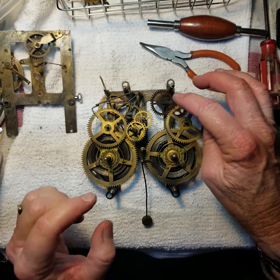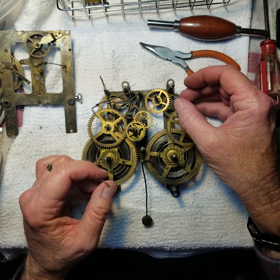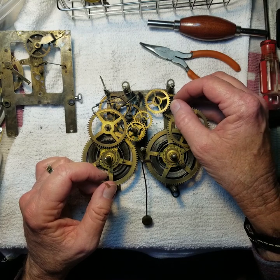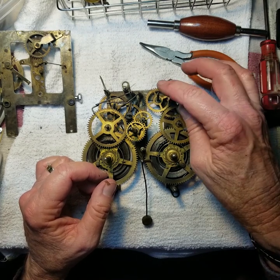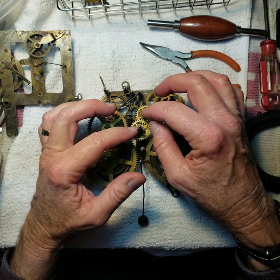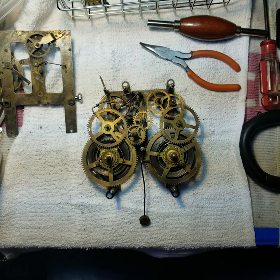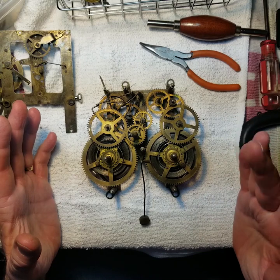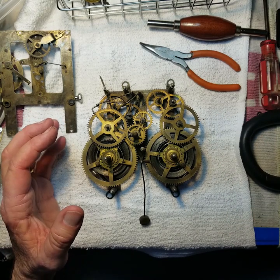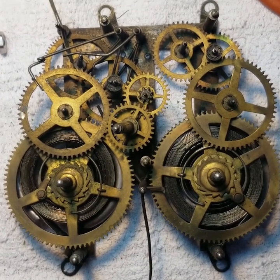At this point I take a quick look at where everything was before I knock them out. Here they are — this is the way the gears are going to go back in. They are really dirty; mostly grime. Nothing looks rusty, nothing looks bent — just grimy. I don't know how long it's been sitting, but I know it's been in my mom and dad's house for about 40 to 50 years. It's never been serviced in all those years, so I'm going to get it going again. I might be able to take a close-up photo while videoing.